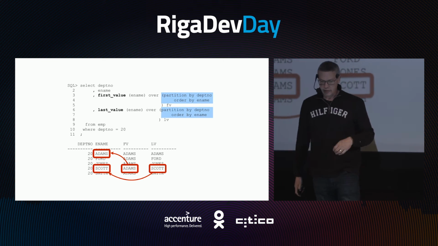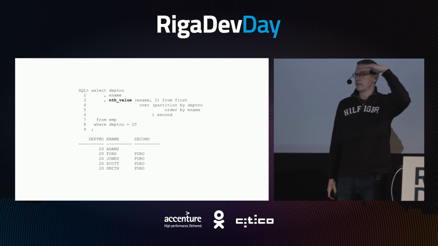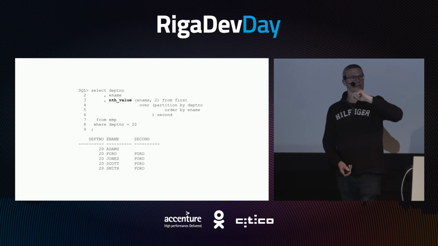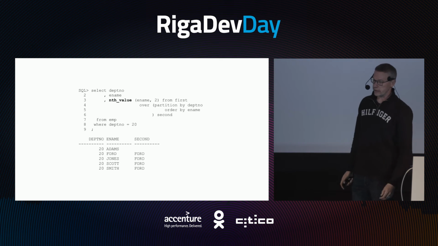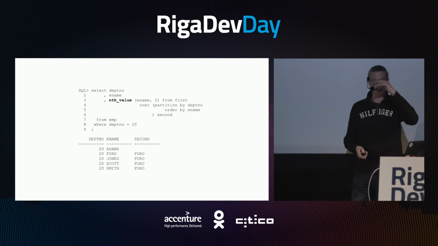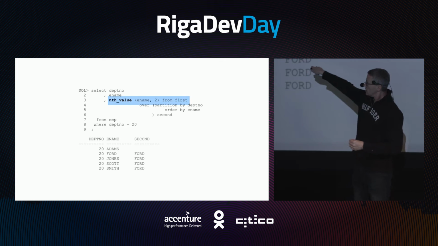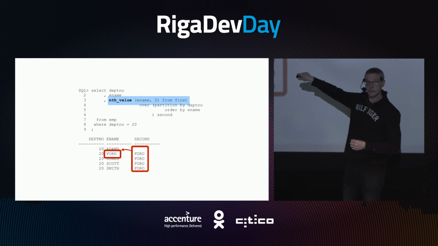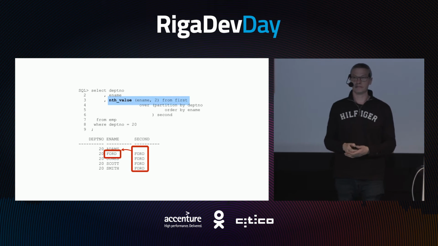Oracle 11 introduced nth value. So with first and last value, you could only say this is the first, that's the last. But what if you want to say I want the second from last, or the second from the first one? They introduced nth value. I want to see the name, the second one from the top, basically, from the first. Looking at this data, for the complete set, 4 is the second. Is the second one, right?